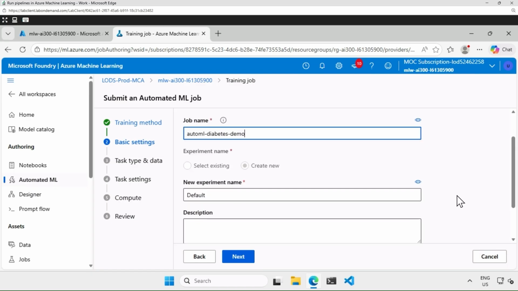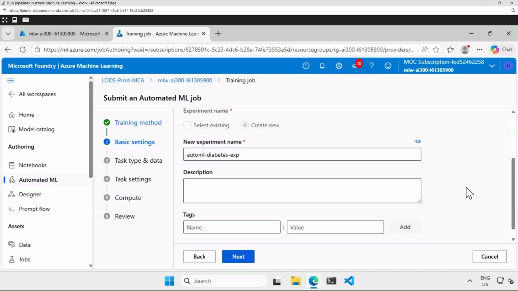And what we're going to see here too is it comes up with an experiment name. I'm going to use the same name, and change this out to EXP for experiment. Now I could also go in and put a description and add tags and all of that, but I'm not going to do that. I'm going to go ahead and click on next.